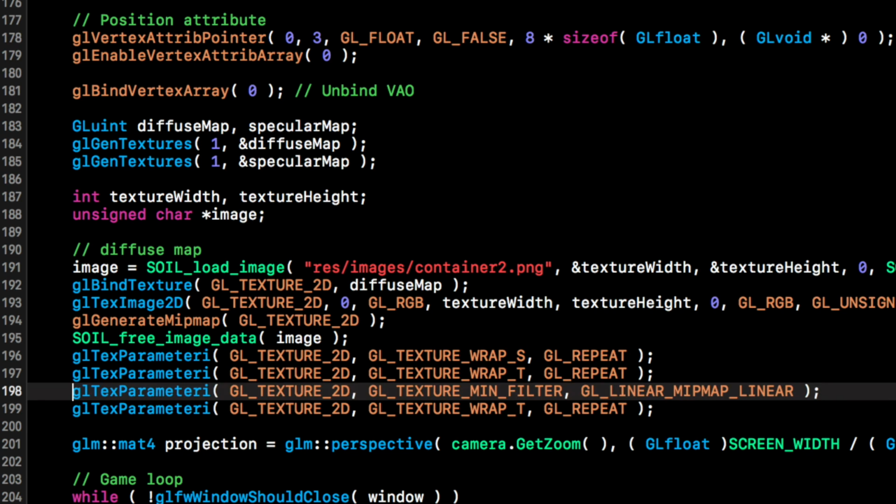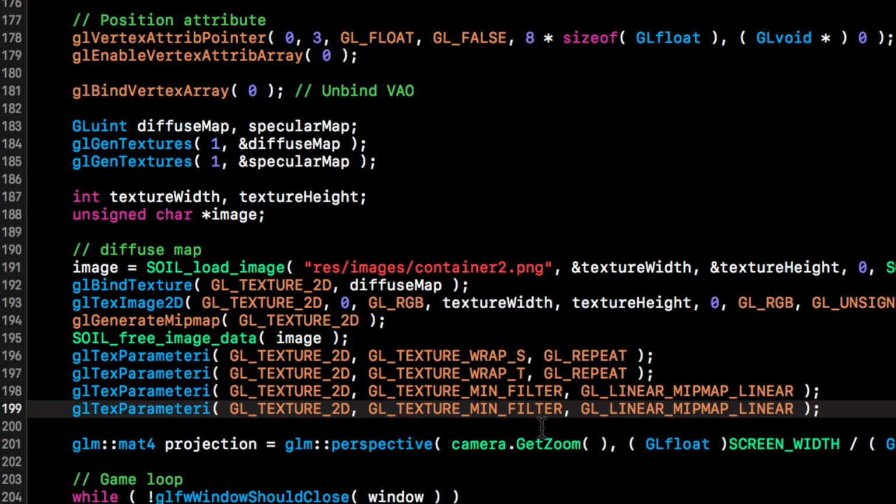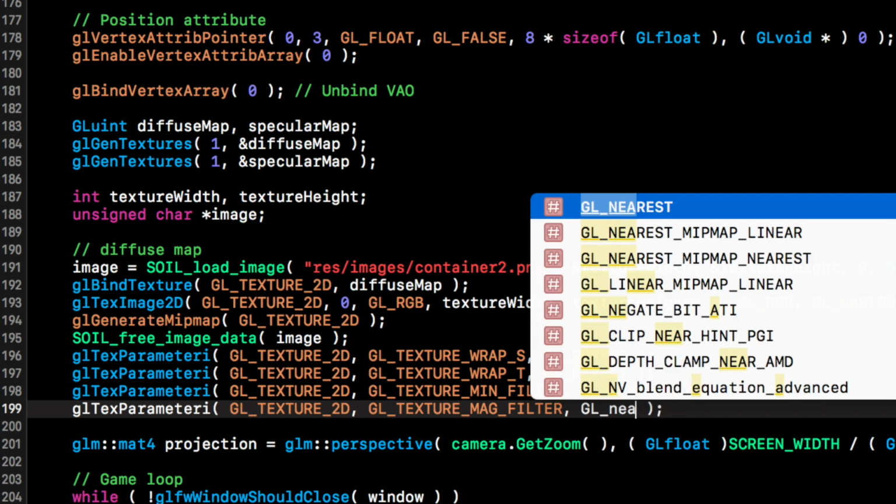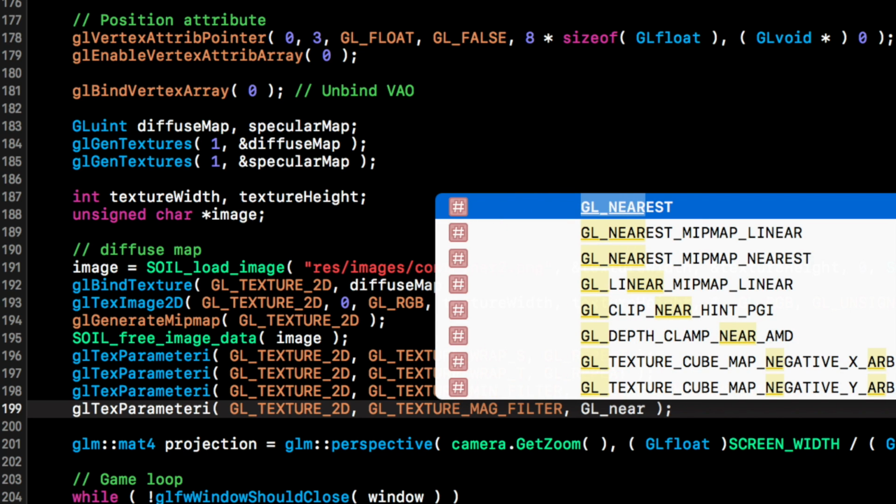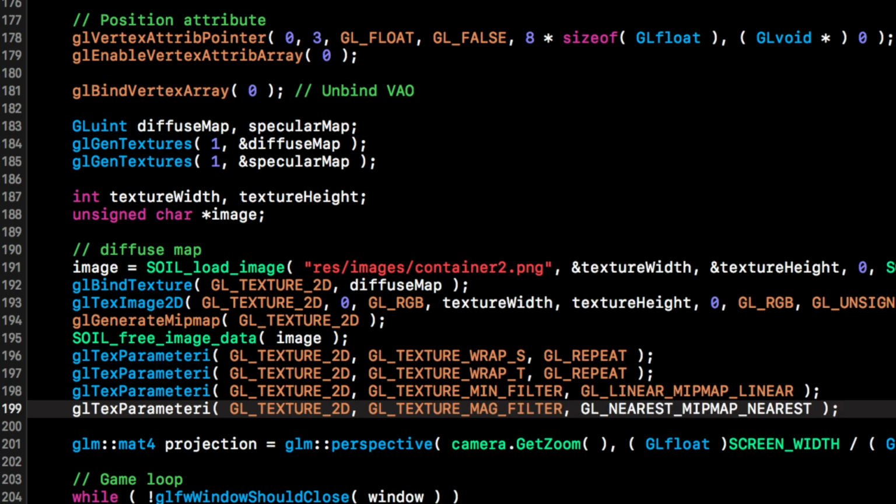I'll actually copy and paste this because there'll be less changes to do. I need to change this to MAG and this to MIP. This to NEAREST, MIPMAP_NEAREST.